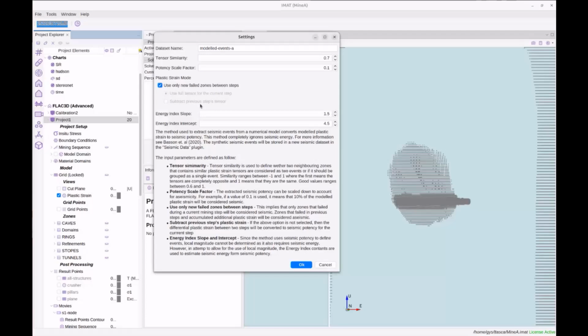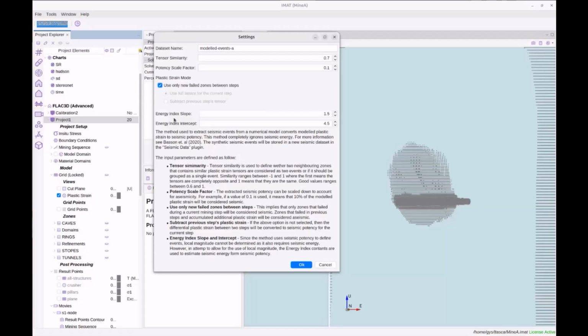And then finally, the energy index slope and intercept parameters. This is not too important for this algorithm, because it is a seismic potency-based method, it produces events with seismic potency, but we've got no way to actually get full magnitude from the seismic potency unless you're using the Hanks-Kanamori magnitude scale.